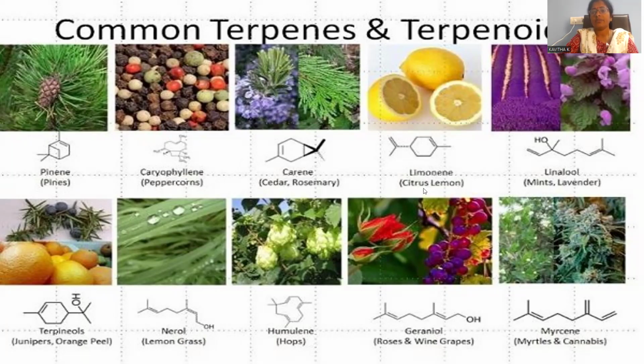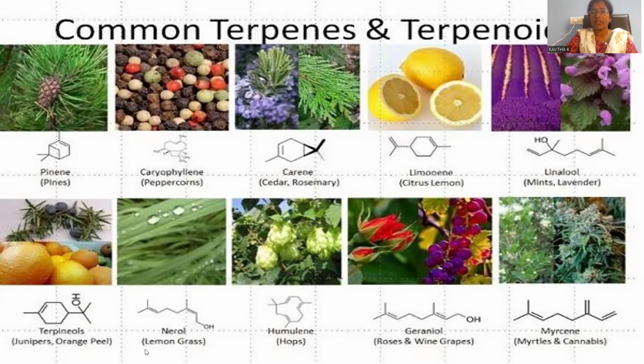So here, limonene. In citrus or lemon, there also you can find limonene, that kind of flavoring agent, which is part of this terpene or terpenoid. Linalool, this is a kind of material extracted from lavender. So linalool is the terpene extracted from the lavender plantation. And terpenoids like in orange peel will be there. In the orange peel, we experience a kind of fragrance. That fragrance is also part of this terpene only.